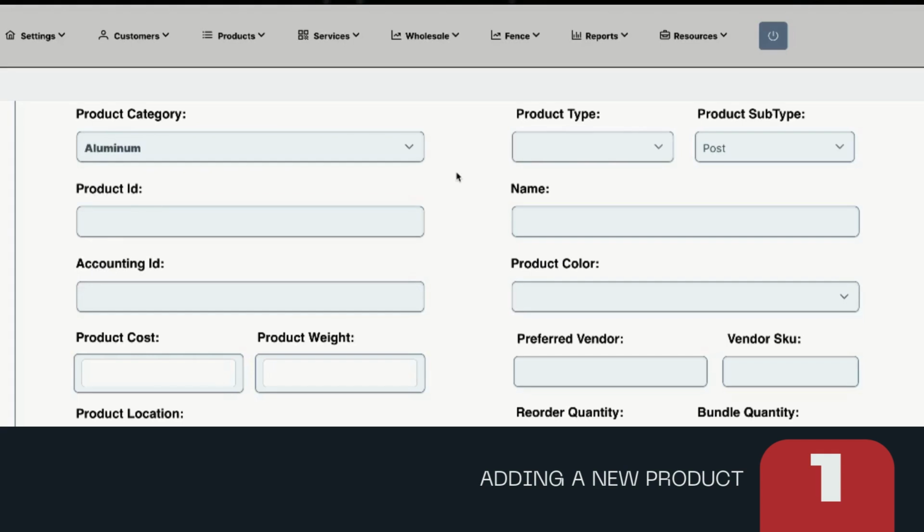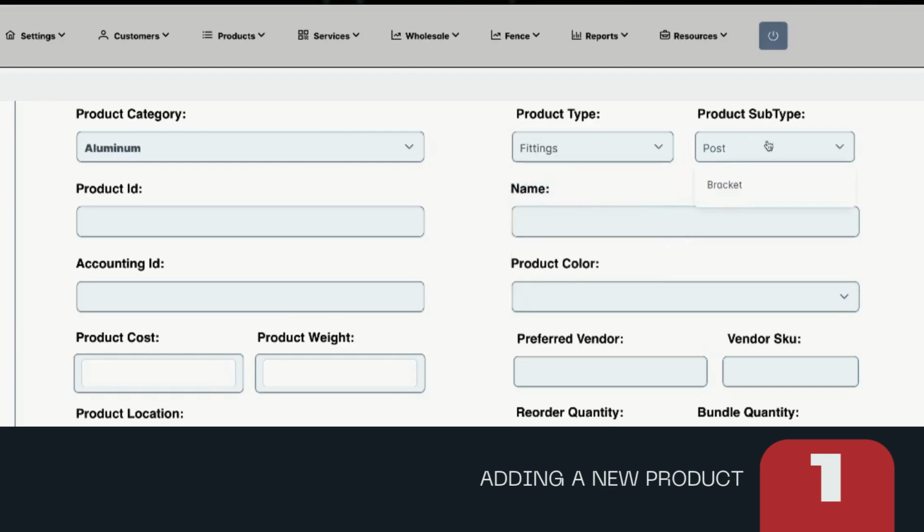Once you've selected the product category, then you can fine-tune the particular type of product by selecting its type and subtype. So for instance, for aluminum, you might find types such as fittings, hardware, gates, panels, posts, arbors, and tools.